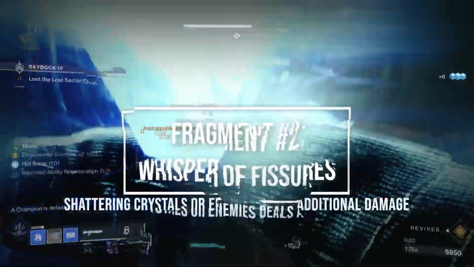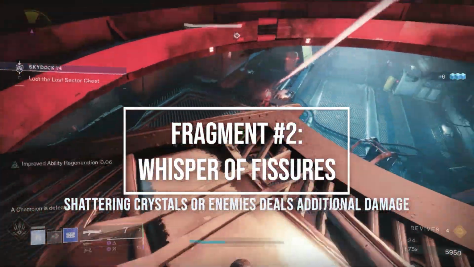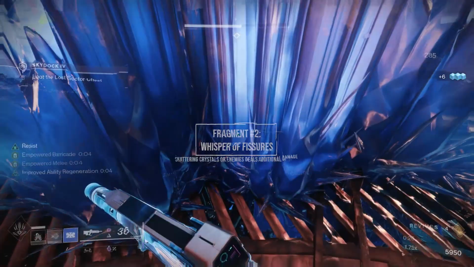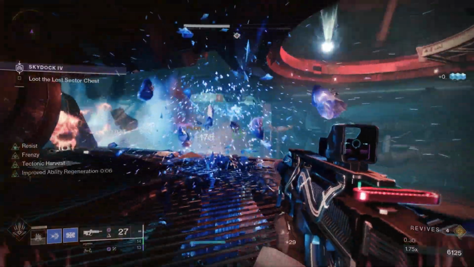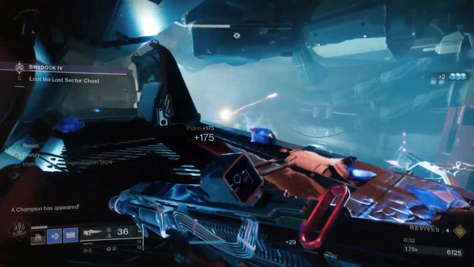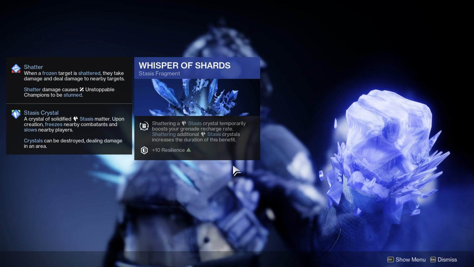So this is actually going to help because we're making so many crystals with this build with the Glacier grenade and the improved uptime of that Glacier grenade, as well as the melee from Heart of Inmost Light. The more that we destroy, these bursts are going to occur from the stasis crystals, and that's just extra damage that's going out essentially. Now our third fragment is Whisper of Shards.